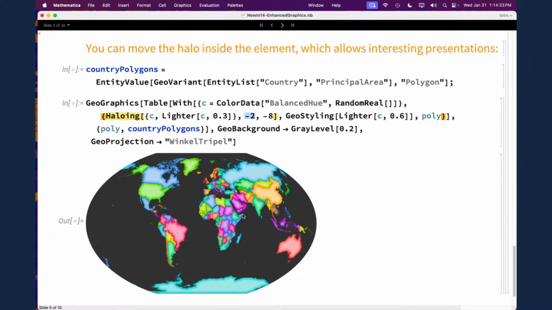I stole it from the docs and modified it because it's one of my favorite examples of haloing. And if you look at old maps, you frequently do see this type of effect where, for identification purposes, they wanted to color the countries, but they didn't want to color them solidly all the way through. So you'd have a color at the border, and then it would fill inside with a lighter color.